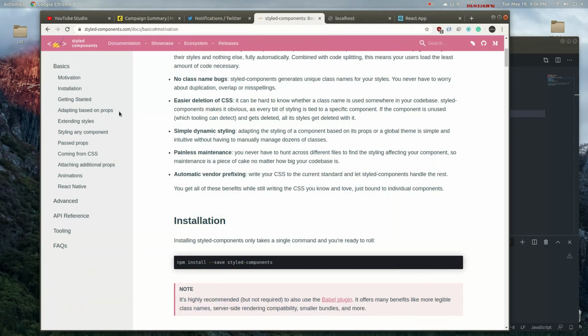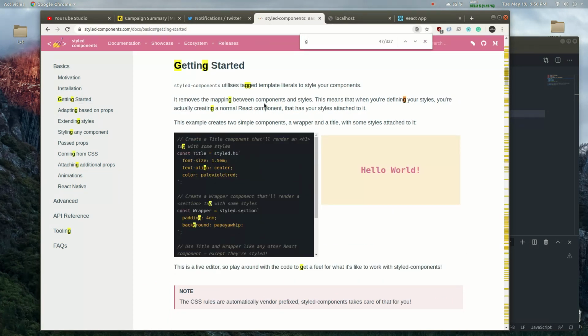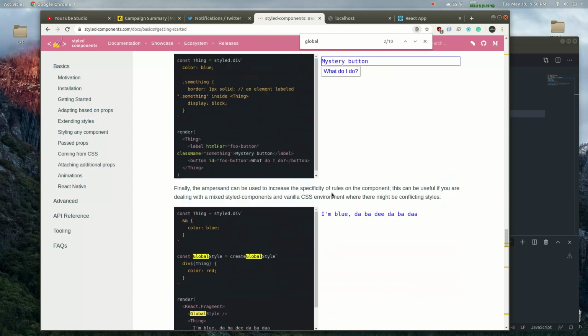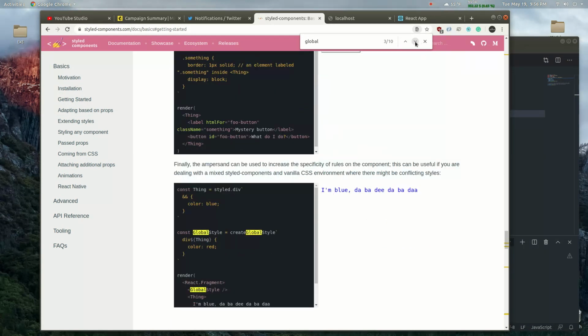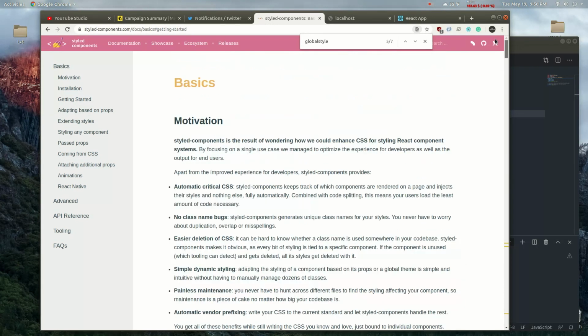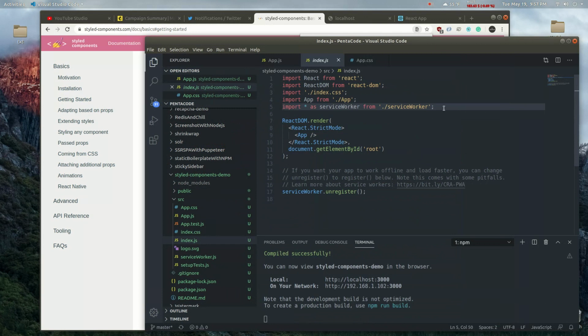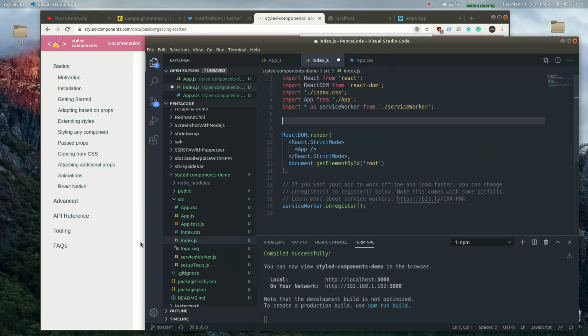Let's go to the documentation, createGlobalStyle, all right? This is something we're looking for. createGlobalStyle. It's pretty much like you can return arbitrary CSS for the application that you want to import to the app.